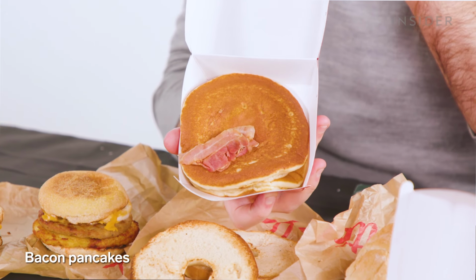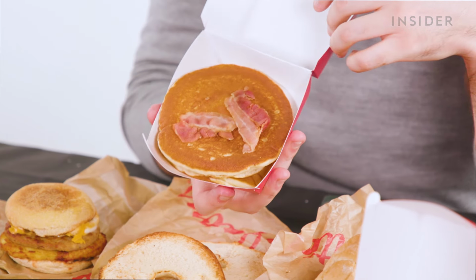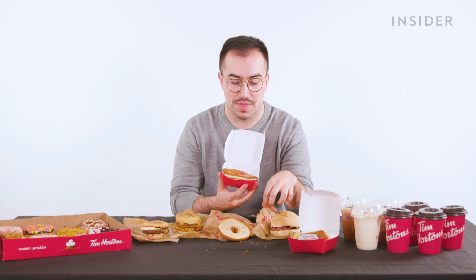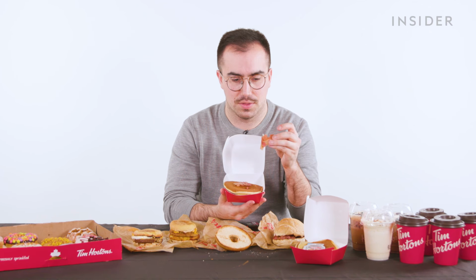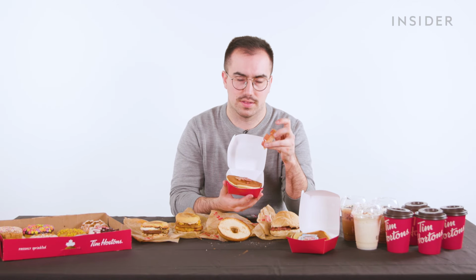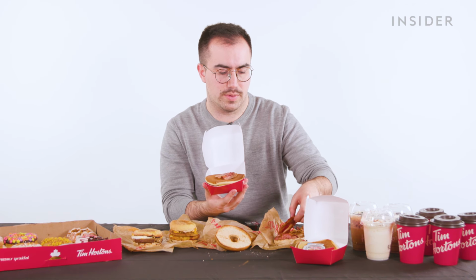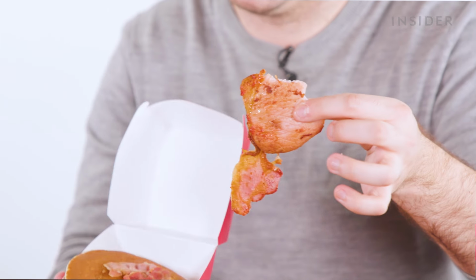the bacon pancakes. Oh, there is more. Okay, there's more. I thought this was the only bacon that we had on our maple bacon pancakes, but thankfully they've actually layered it with some more underneath. The bacon that you're getting on the pancakes isn't the same bacon as you're getting in your bacon roll. This is streaky bacon, that's what we call it in the UK, whereas this is what we would call back bacon, which has the medallion and then the little fatty bit on the end. I'm not sure why they haven't just used one uniform type of bacon for the whole menu.